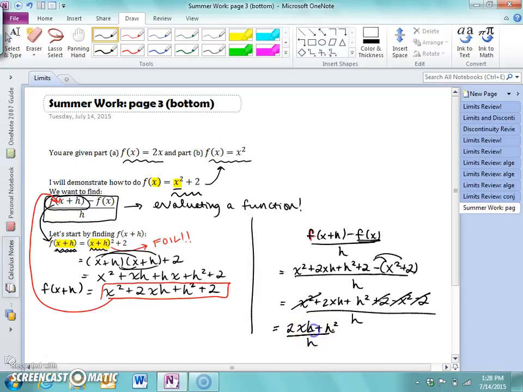There's a couple ways to look at the next step. You could see, oh, everything has an h, so you can just cancel it out. A common way to see it in calculus is people factor out an h in the numerator because I have an h here, and I have h squared here. So if I factor an h out, I have 2x left over. If I factor an h out of h squared, all I have is an h left. That's all over h. And h over h cancels, leaving you with 2x plus h. And you're done.